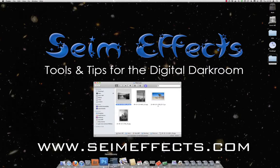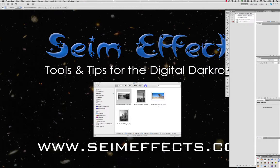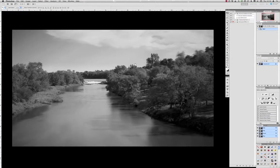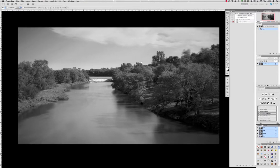Let's start here. Just going to open this. Normally I'd be working from Lightroom, but for purposes of keeping things flowing here, I've just exported some files. Now, as you see, this has already been converted to black and white. I did this in Lightroom. This is South Dakota, I believe. It's from my fall 2010 trip. And Split Rock Park, I believe this is at.